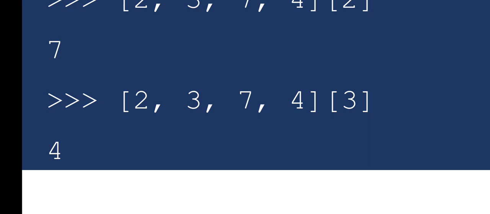So in a list like this, the total number of elements in the list is 4, but the index of the last element is 3. Why? Because, as I said earlier, in computer programming, counting starts from 0. So if you try to access an element at index 4, you will get an error, and your program will crash because such an element doesn't exist in the list in question. Thank you.